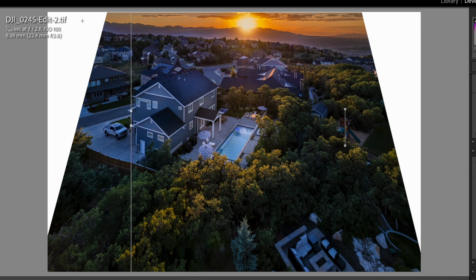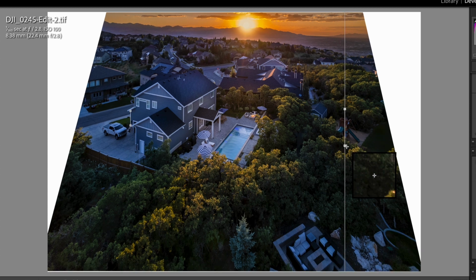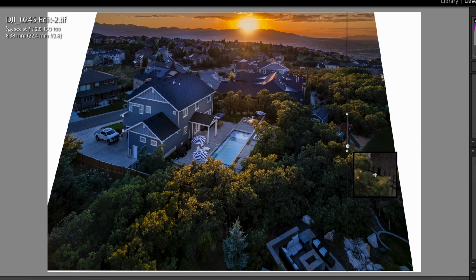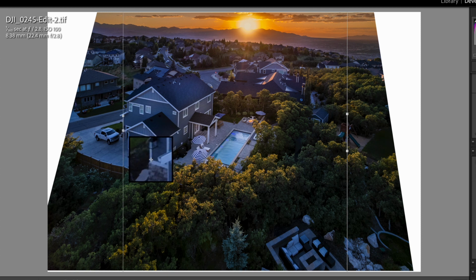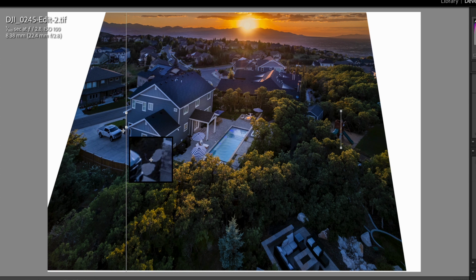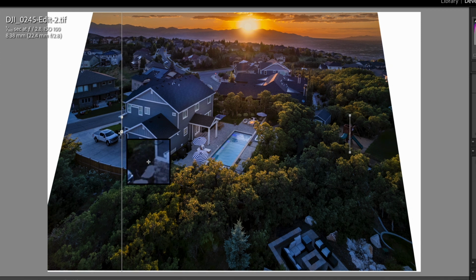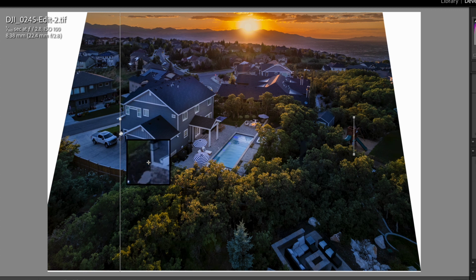Sometimes I'm losing a lot to the left and right here, and I don't like that. So first thing I'm going to do is I'm going to cheat this way, and try and get a little bit of those out. That makes that look a little sad. So, you know, just do this by eye. And nope, that looks really pathetic. You know, it doesn't have to be exact. It has to look right. That's all that matters.